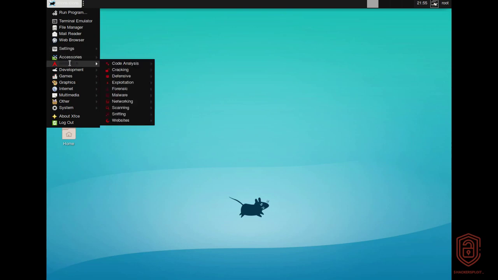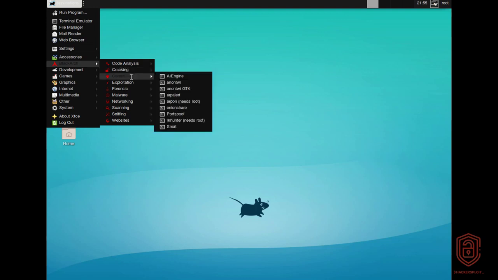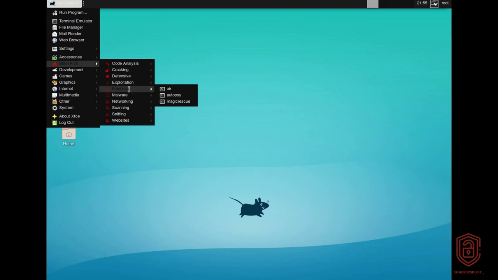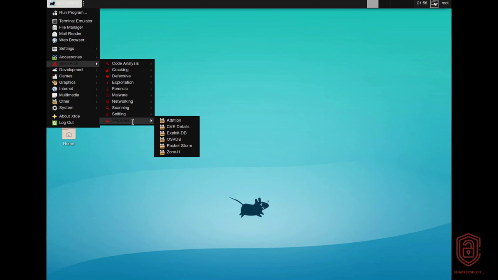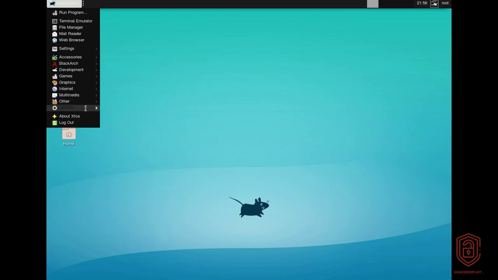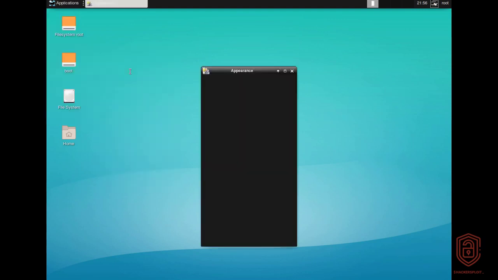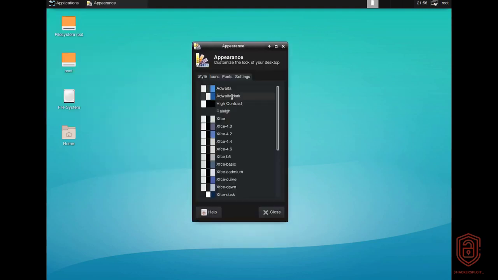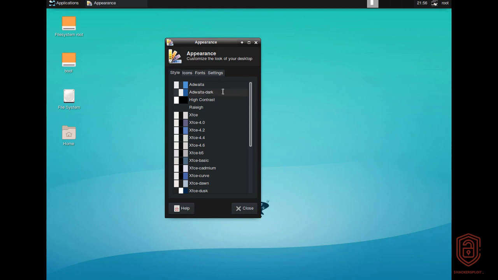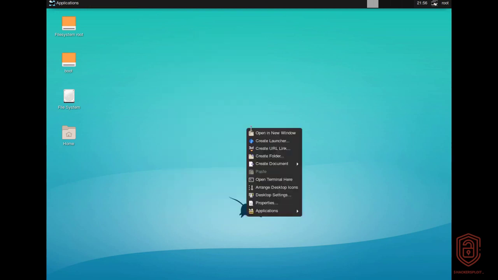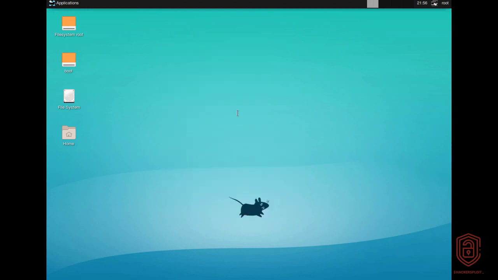In the BlackArch menu, you can see that we have the various tools here. Now I'll probably be making an additional video at the end of the series where I cover how to get all the various tools displayed, because as you can see, not a lot of the tools are being displayed here. However, if we take a look at the settings, at the appearance, we might want to start configuring. There we are. Let's go for a dark theme here and close that up. And there we are. So welcome to BlackArch running XFCE4.